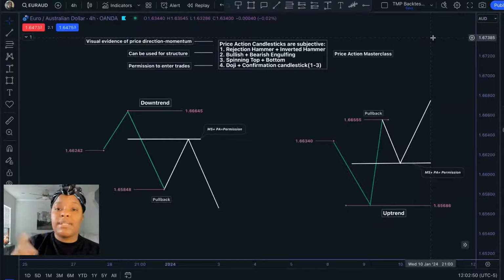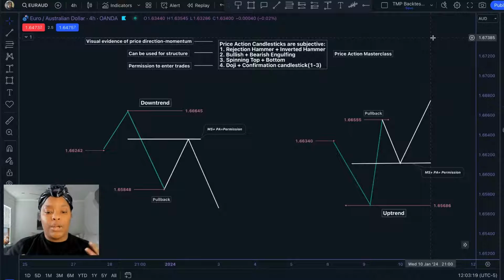Now, there are four candlesticks that I think just repeat themselves over and over again. If you've ever looked on the internet and maybe you just typed in the best price action candlesticks or candlestick patterns, you're probably met with so many patterns to memorize, it gets overwhelming. I know it gets overwhelming. I've been there before, right? But what I've learned to do is just categorize the candlesticks and just know them by their character. So that's what I'm going to teach y'all how to do.